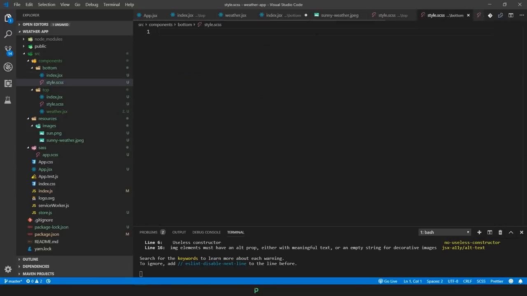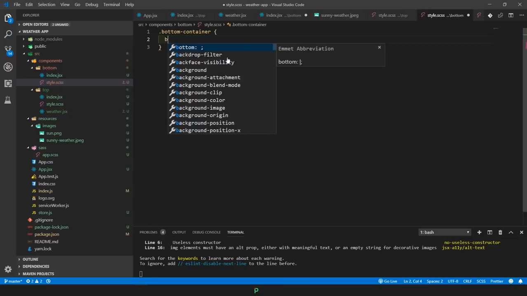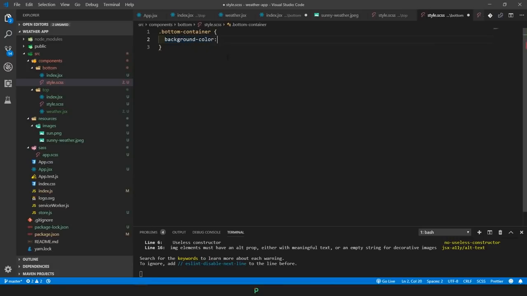I'm just gonna go to the style of the bottom, and let's try to add this. So I'm gonna do bottom dash container. We're gonna add a couple of styles. I'm gonna do a background dash color to it, or just the background, and we can basically put a URL for this background. We have the style inside of this, so we need to get out of this. Is it inside of components? So we need to get out 2 times.